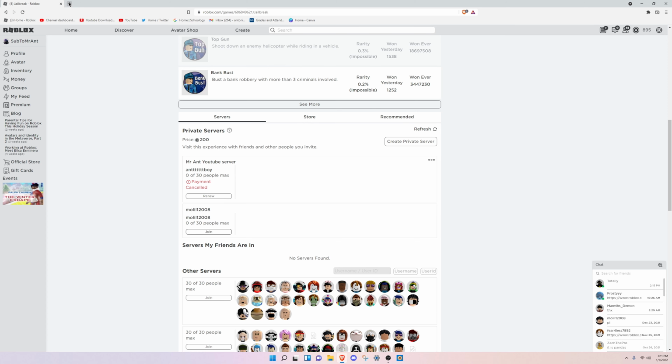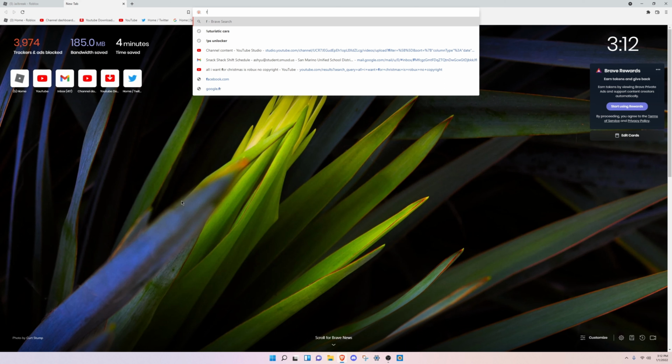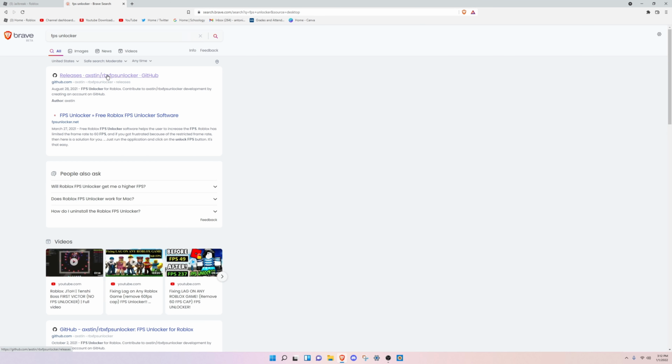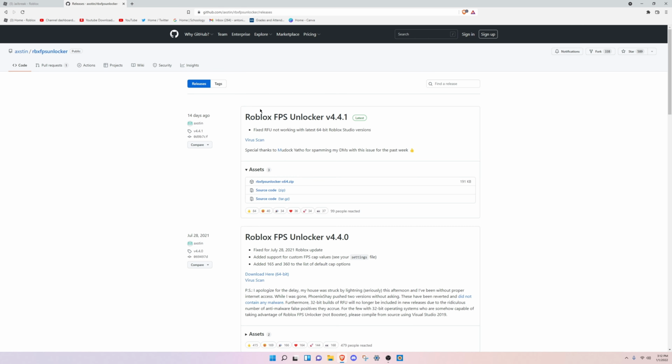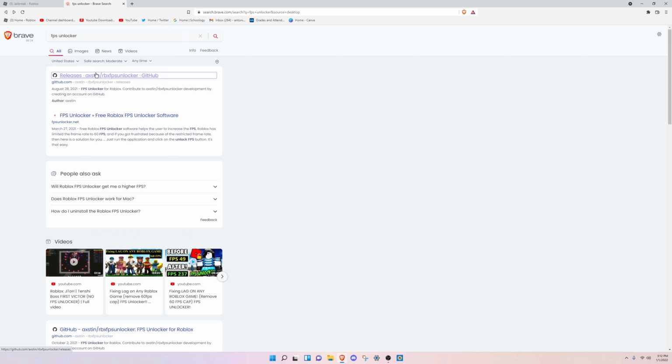There's one more thing. If you are getting 60 frames already, and you do have a monitor refresh rate of more than 60, you have to get the FPS Unlocker if you're playing Roblox. So in that case, just search up FPS Unlocker on Google or Brave or whatever you use, and make sure you go over to GitHub. This is the correct one. It is the first one. Don't go into these other ones. I'm not sure if these ones are safe, but I know GitHub is safe.